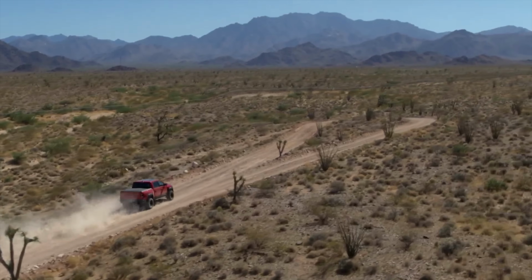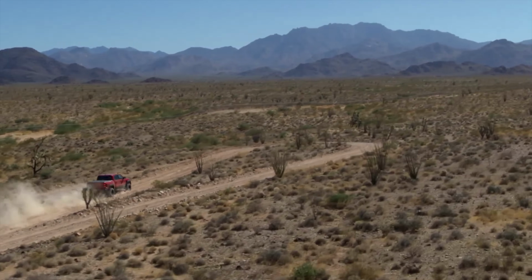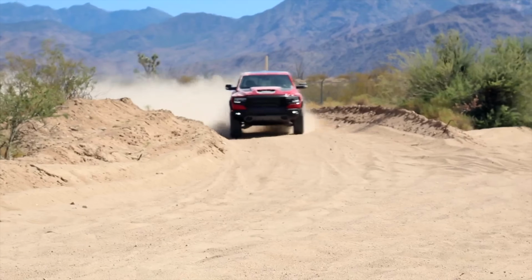So to wrap things up on this Ram TRX, obviously I wanted to prioritize the driving impressions because I had a quick walk around video of the TRX before to give you a little bit of details. And I've shown you some other Ram trucks with some of the similar features on the inside that you're already familiar with. So what do you think of Ram putting a Hellcat engine in this TRX? So it is much more than a Hellcat though. It's very nice on the inside. It's quiet, it's comfortable, it's spacious, it has a lot of technology, but it's just an off-road and on-road beast with that Hellcat supercharged engine.